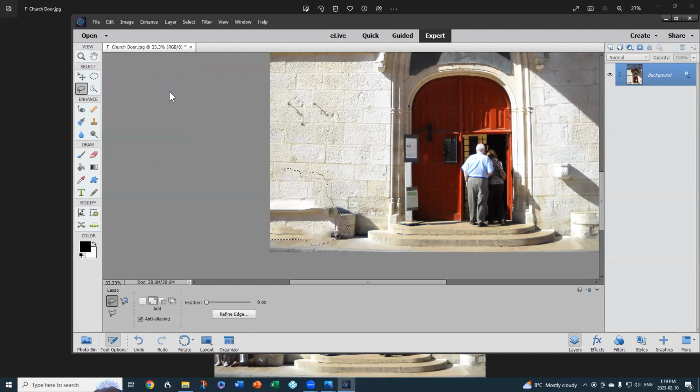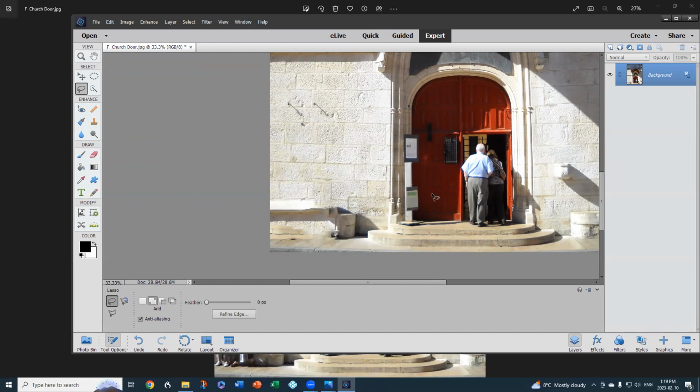You press OK, and Photoshop Elements does its bit. It's left with the marching ants, which shows where it was selected. And there's many ways of getting rid of those, but in this case, I'll choose to use Escape. And there it is gone. A little tiny bit of a messiness there, but not bad.